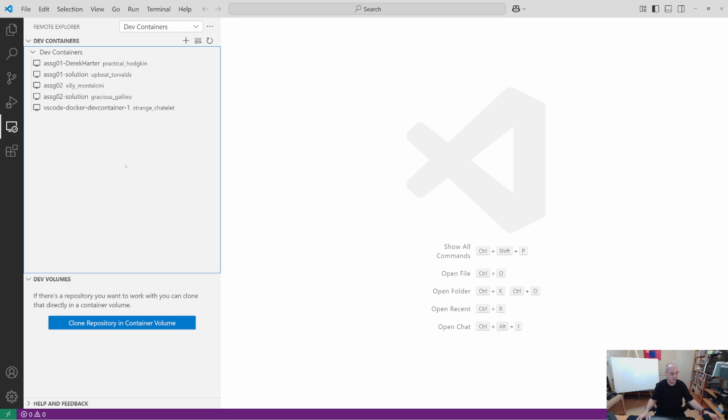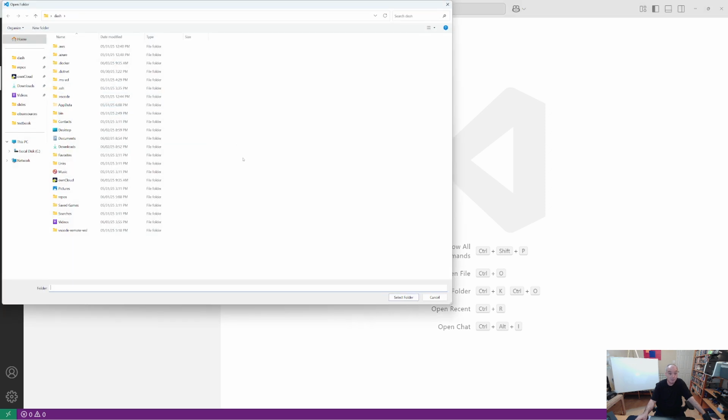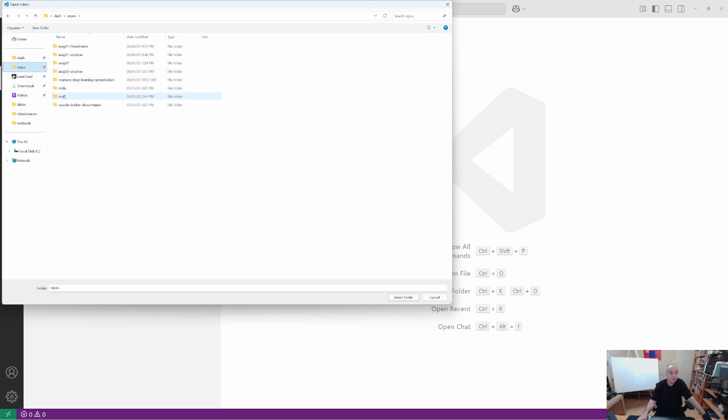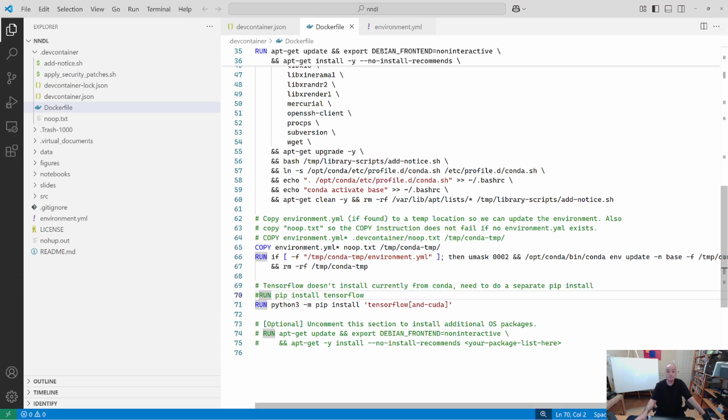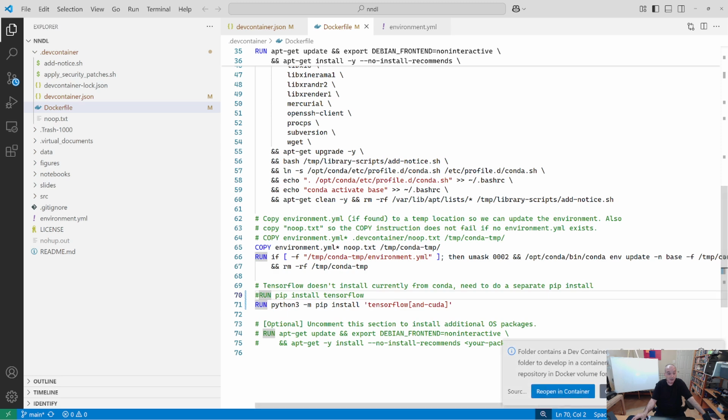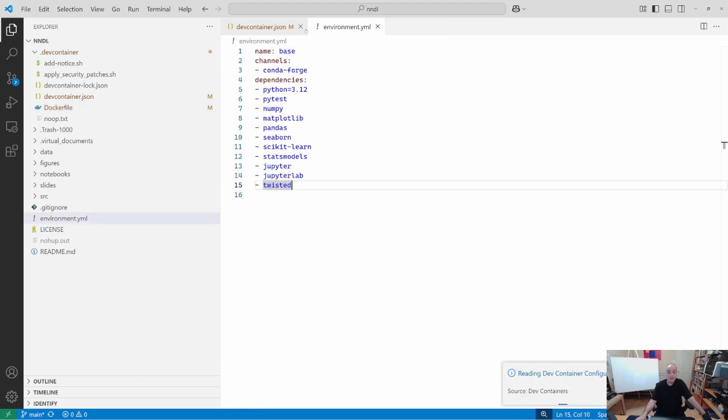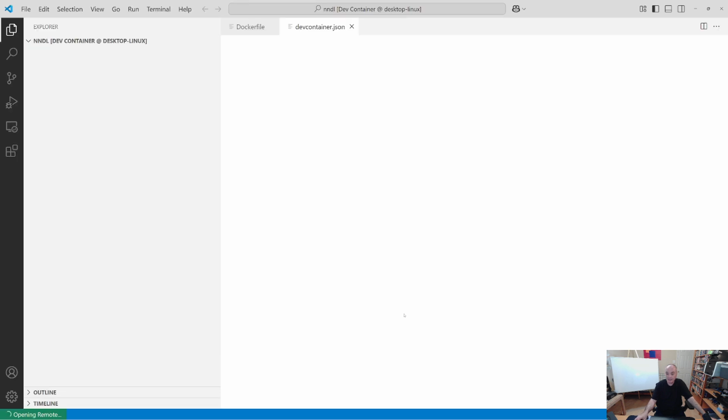But now with the GPU pass-through enabled, it will try to install the TensorFlow with the CUDA package for me. So let's go ahead and open that folder back up again for my localhost from our repos NNDL subdirectory. And this time, when it asks me, I'll have it reopen in the container. Since I blew it away and I'm going from scratch, this will take a little bit of time.